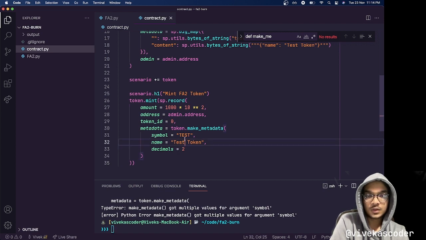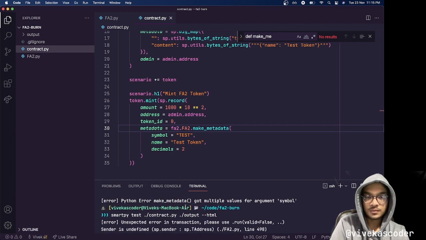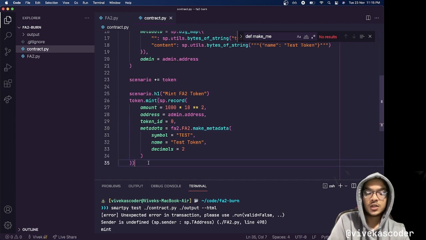Okay. Make metadata good. Okay, wait a second. Yeah, we need to first of all run with the admin as well.